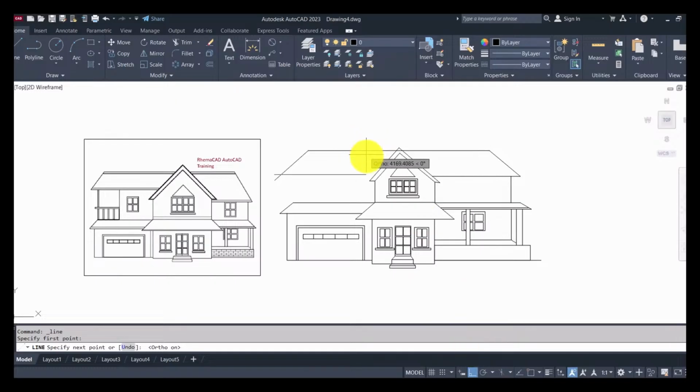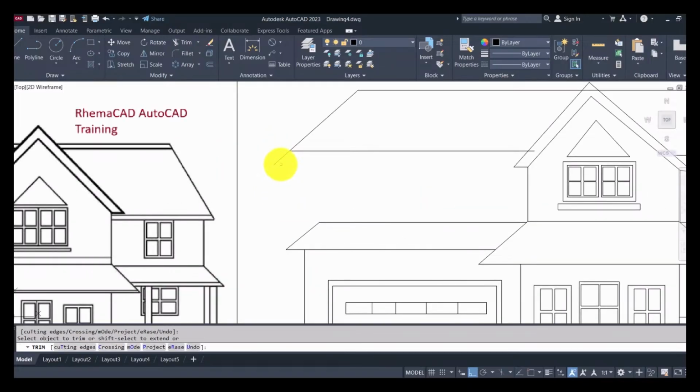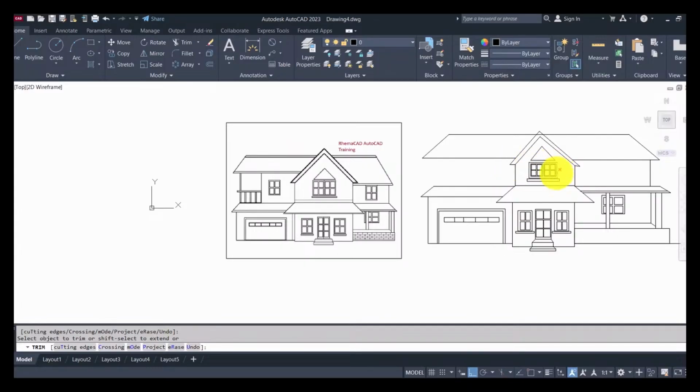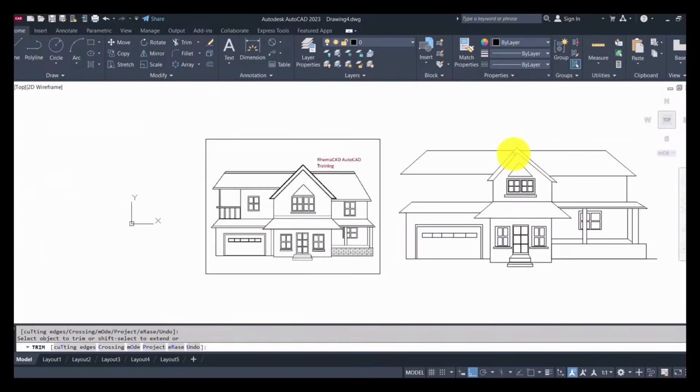Auto, then I'm going to make some trim, enter, select this, select this, select this. Right, then trim off this too. Okay, all right, good, looking good. Now I can see there is a little line. This place is a double line over here. So I'll use line to double that place.